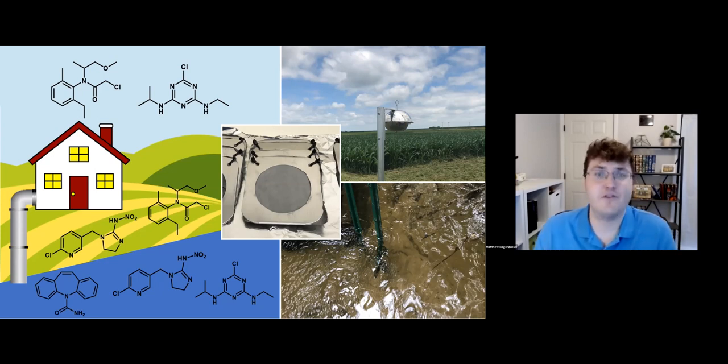But what happens after they've done their job? Medicines leave your body, are flushed down the toilet, and they can actually slip through wastewater treatment plants and end up in nearby rivers. Pesticides, after they're applied, can get into the air, and when it rains, they can be washed off into nearby streams and creeks. Suddenly, these really important chemicals have ended up where we don't want them — in the air that we breathe and the water that we drink.